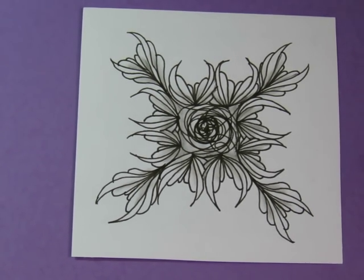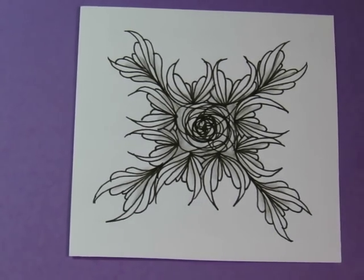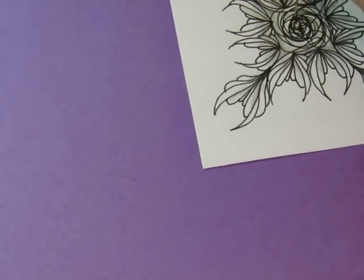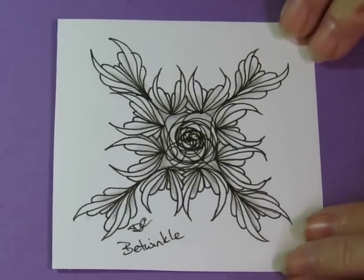I actually like that. Except for the fact that I think I would have liked it better on a colored paper. I actually like that. I think I'm going to leave it just the way it is. I think I'm done. This is Betwinkle. I'll sign it here. Betwinkle. There we go.